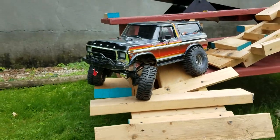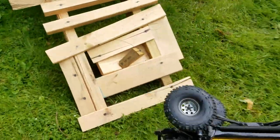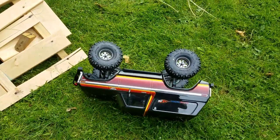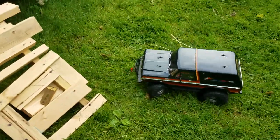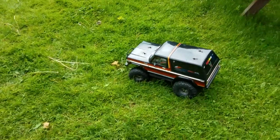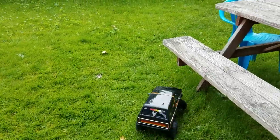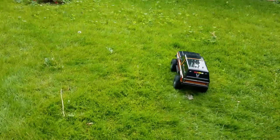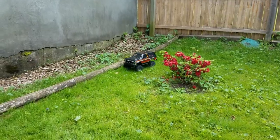Oop, come on. Oh, we're hooked on an axle. We might be able to drag it around. Oh yeah, look at that. Oh, okay. So, the downward angle, it's not all that great. Oh God, have I been drinking? Take a lap around the bush.